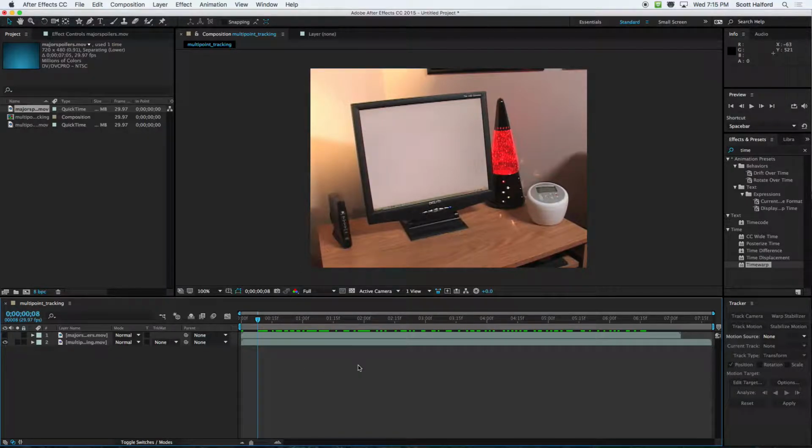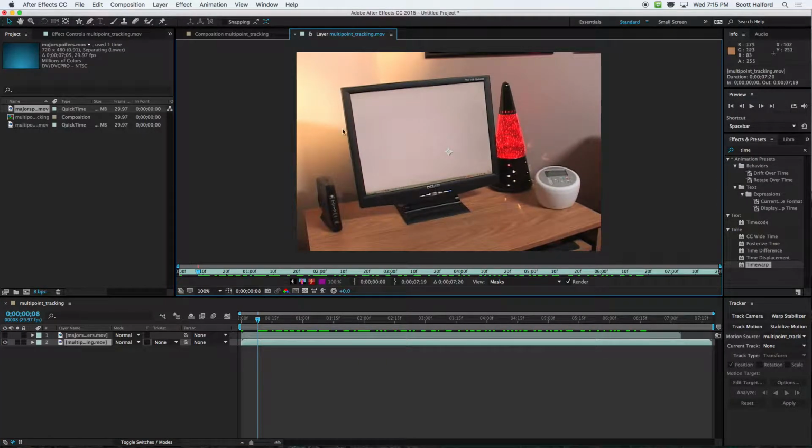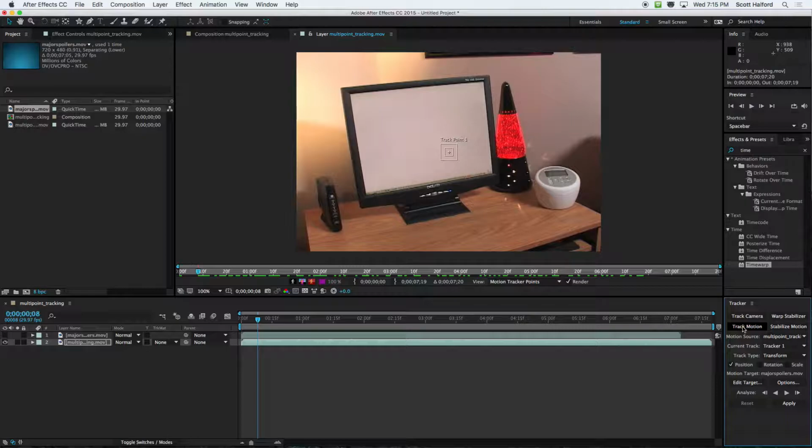All right, so to motion track this, once again, we need to double click on the multipoint tracking.mov layer, and that brings up our layer panel. This time we're going to track motion, but under the tracking type, we need to add rotation to it, but also scale.